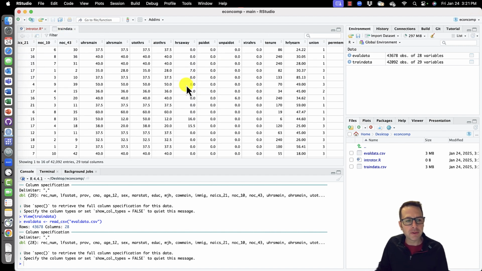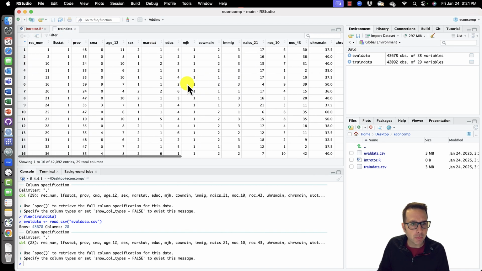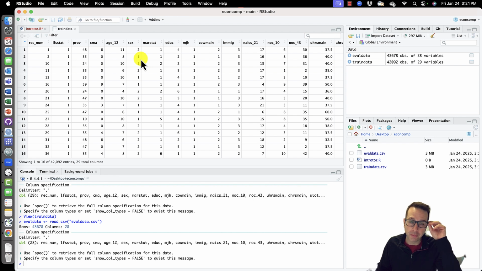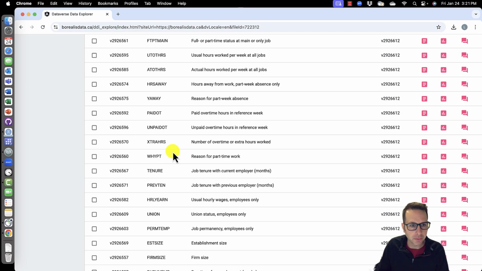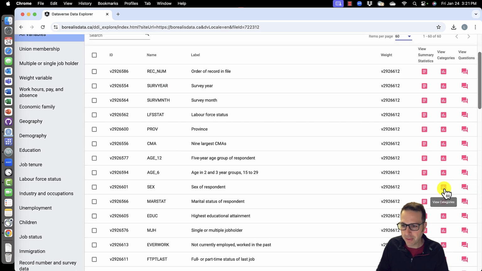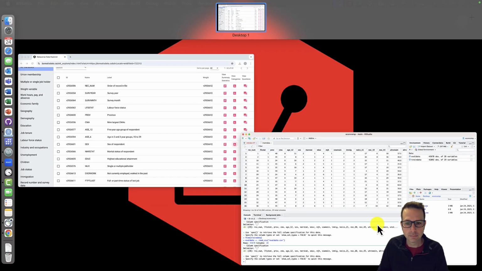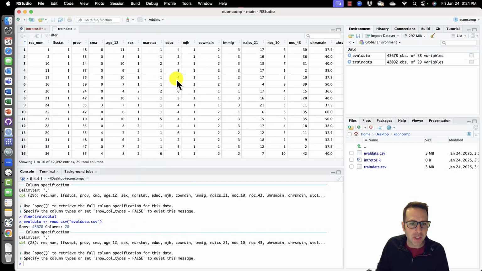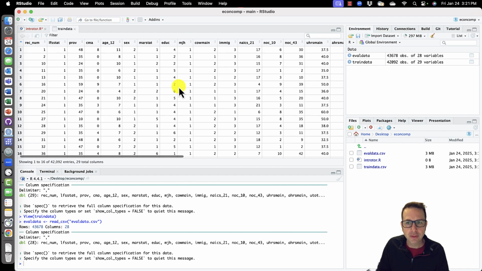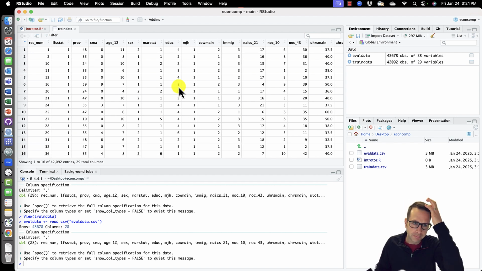Now, the other thing you might notice about this data is that there's a lot of data with small numbers here, and these are actually, for example, sex, marital status, education, these are all categorical variables. And the numbers here represent different categories. We already looked at sex here, which was it? I believe 1 was men, 2 was women. So just navigating back to that. Yeah, 1 was men, 2 was women. Okay. And then education looks like 6 categories, and there's other categorical variables as well.